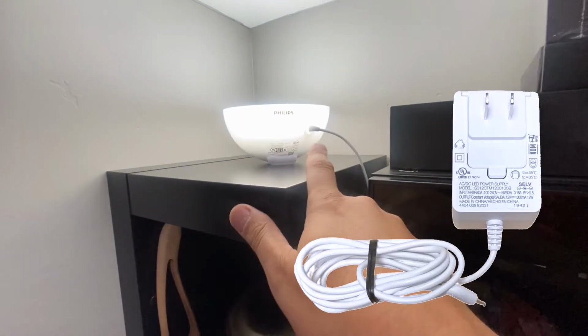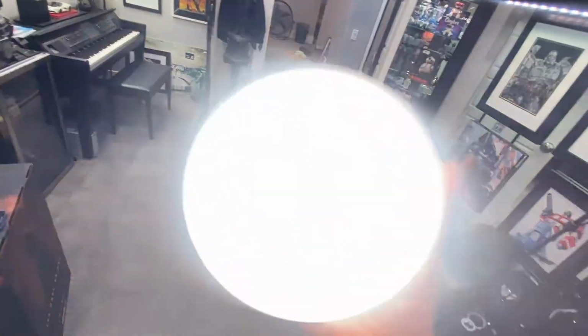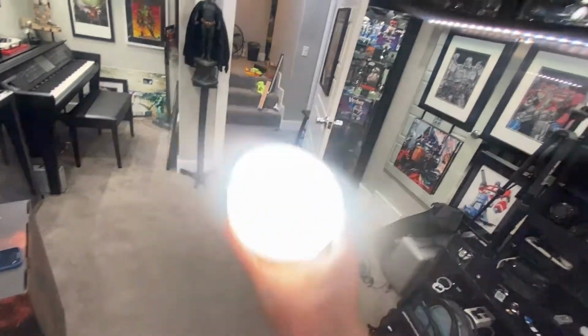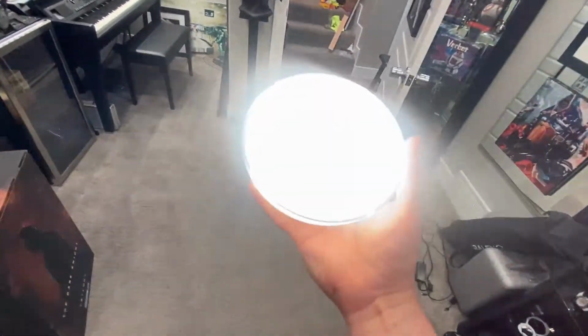Now let's talk about this product. This is the Philips glowing orb light. You can see that it comes with an adapter to plug it in and then you can use it as much as you want, but if you unplug it, it still works. That is because this particular product has a battery. Whoa, did you guys see that? Yeah, next level, things I do for you.